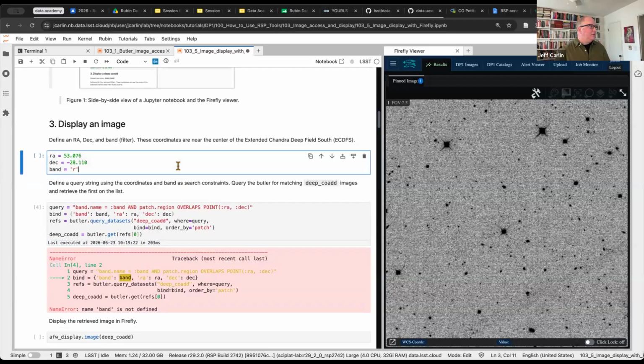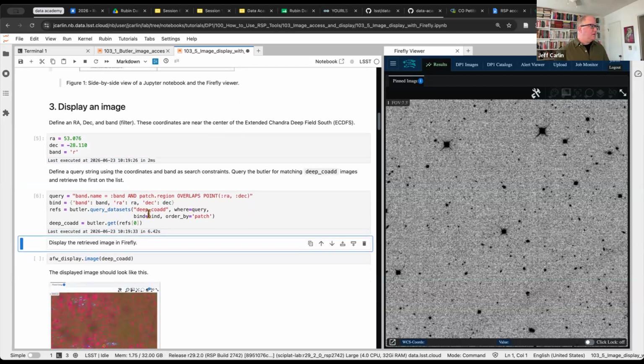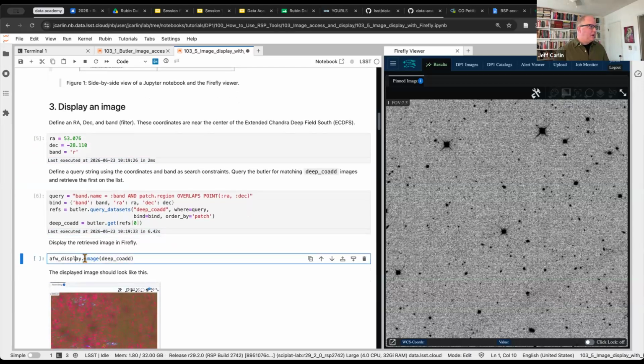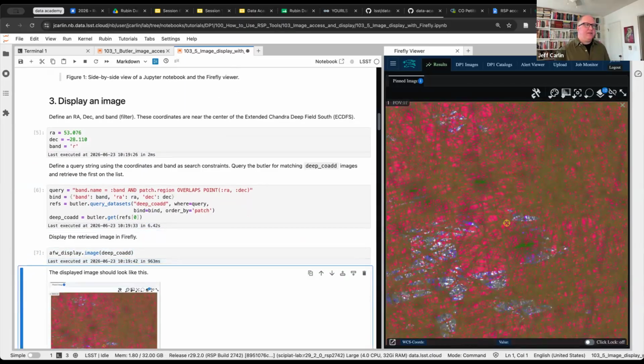Oops, did I not execute? I didn't. There we go. Okay, and then as we did before as well, we're going to say AFW display dot image, and we're going to pass it that deep coadd image. But you'll see it looks kind of wacky.